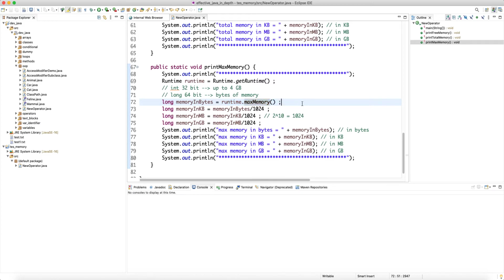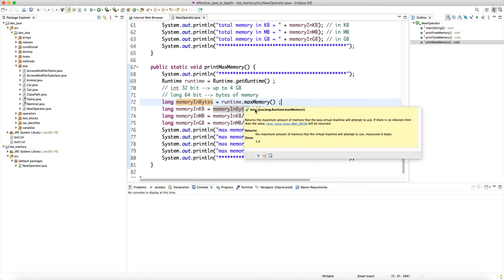So usually we consume memory when we allocate objects, right? Because objects have state. Usually local variables are primitive types, and they don't really consume that much memory because we usually don't have that many local variables. And we said that all these methods in Runtime return a long, or 64-bit integer, because with a 32-bit integer we can only count up to 4 gigabytes. In order to count more than 4 gigabytes of bytes, we have to have a 64-bit integer. So these methods return a long.